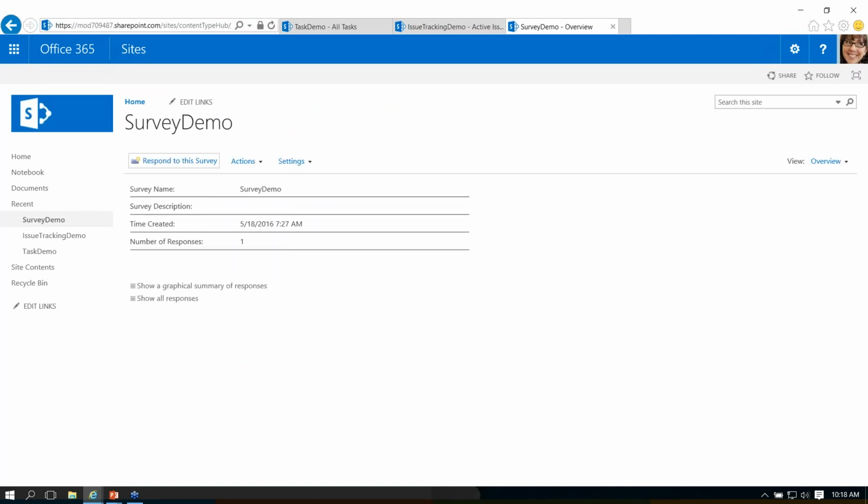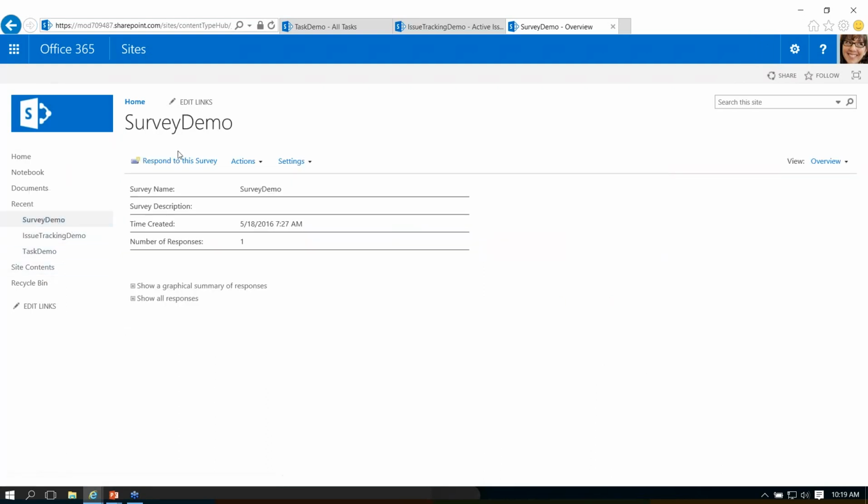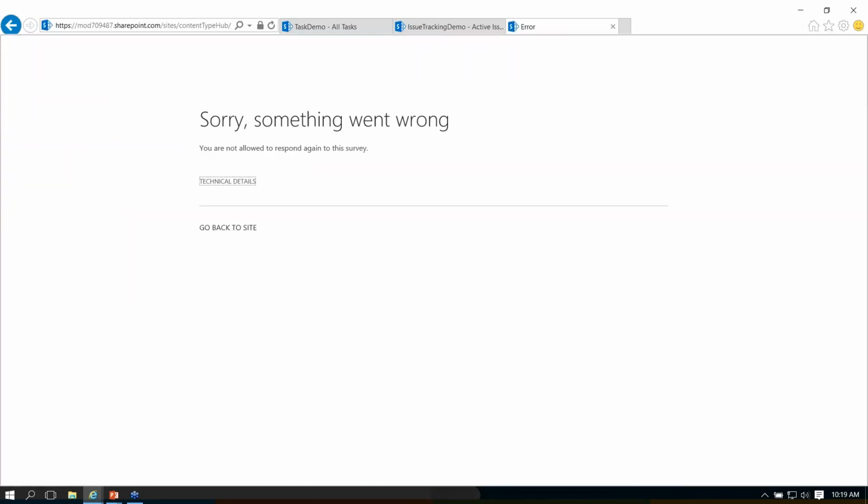Now this is a very, very basic app, so one of the things that people struggle with is users are going to have to know to come in and click this link to respond to the survey. So if they come to this page and you've built out your questions and you've done the branching, there's not a lot visually to direct them, especially if they haven't worked with SharePoint. So some of the things that you can do is, what I see pretty often is maybe on the home page you add a tile that links directly to that respond to survey. So they really don't see any of the form on the survey demo page. They just have the link to the dialog box.